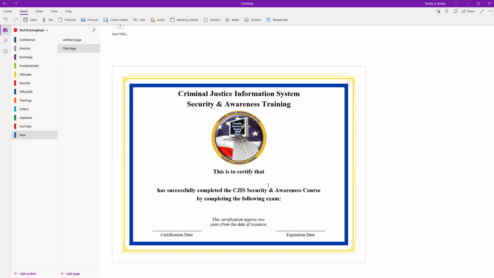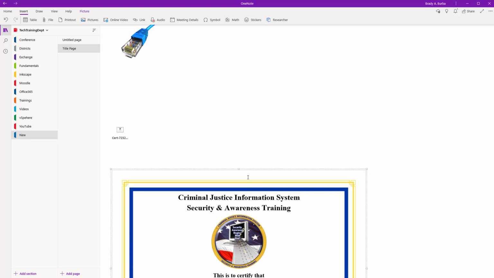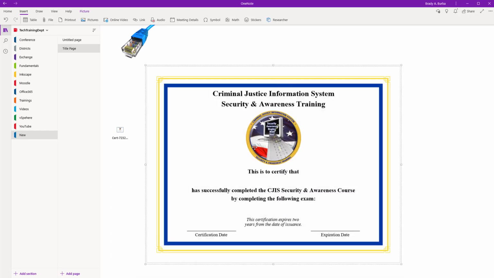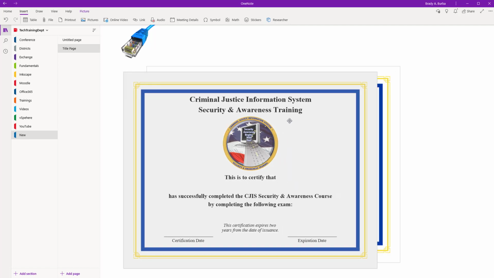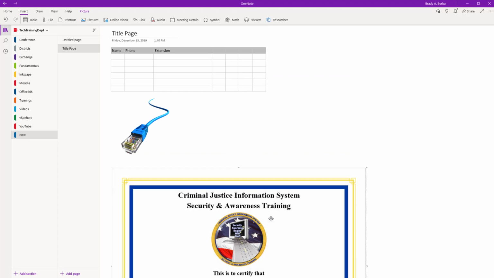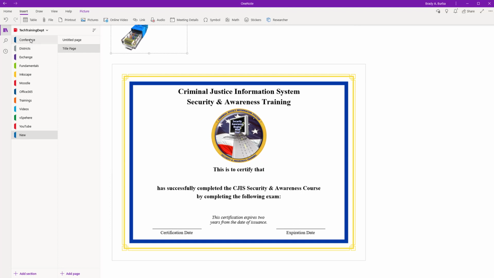And what that's going to do is give you the ability to insert that PDF, which is converted into an image, and it also includes the attachment. So I usually delete the attachment and go right back here and then make the alignments that I need to for this to work with my title page.